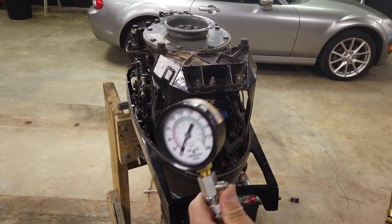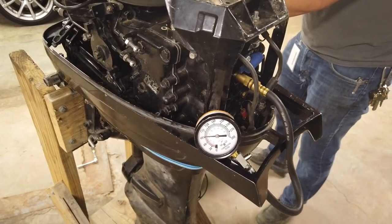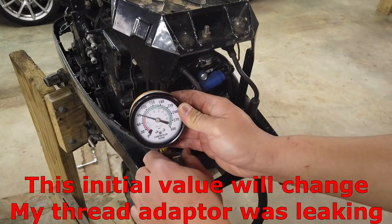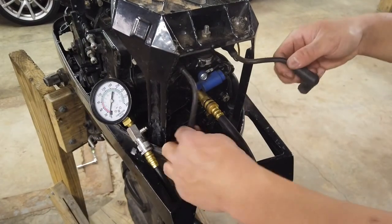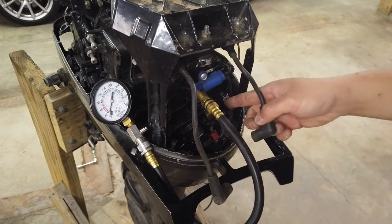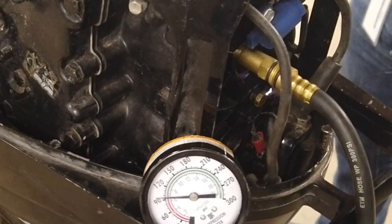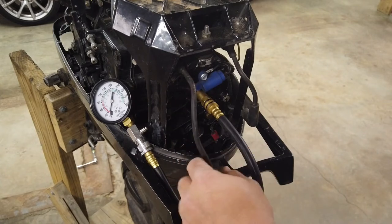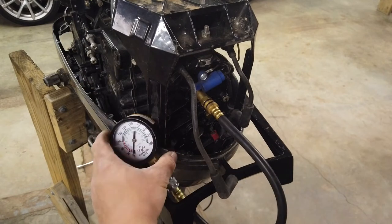Our compression went about 90 psi. It's not awesome, but it's not horrendous. I also saw something with these hanging spark plug wires — there was an arc jumping from here to this bolt on the block. Kind of weird to have stray current like that, but it just shows you how high a voltage this is putting out. It also tells me that the coils are probably good, so that's a good sign.